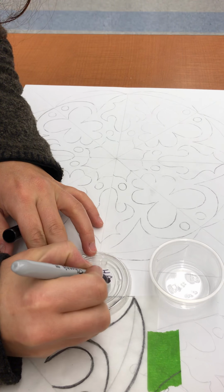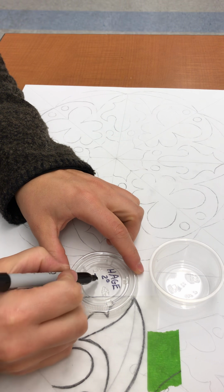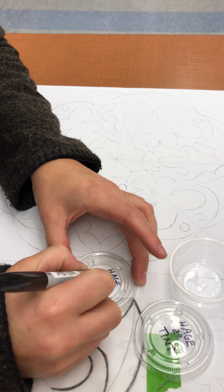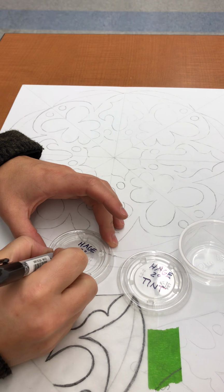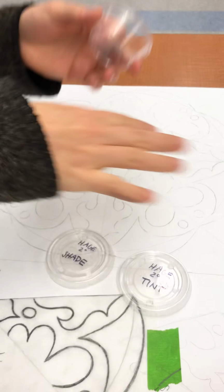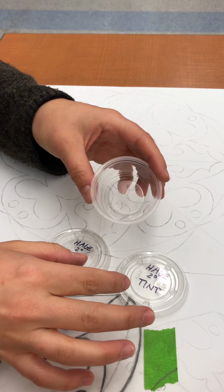So I would write Hage, and I would write whatever period you're in, like second period, and then I would write tint on one of them, and then the other one I'm going to do the same thing. So Hage, second period, and instead of writing tint on this one, I'm going to write shade. So I'm going to have my tint and my shade. Now you're going to be using these little cups throughout this painting process, and each time you make a new color, you're going to have to wash it out in the sink or in the buckets that are outside.